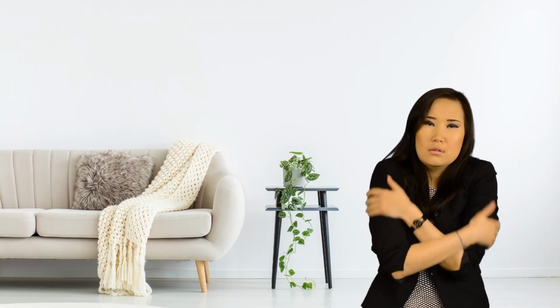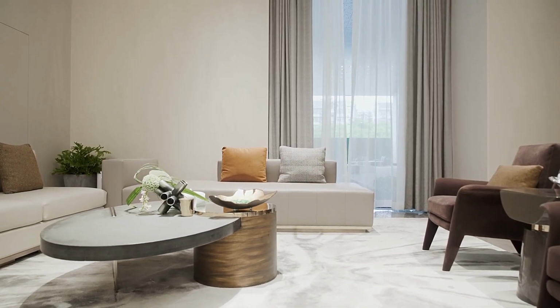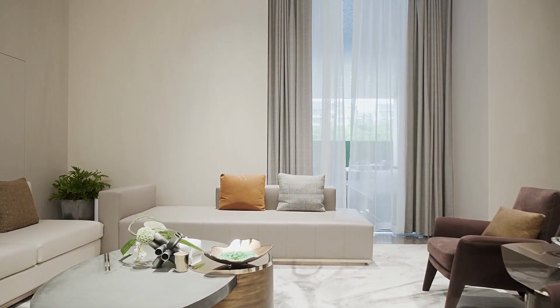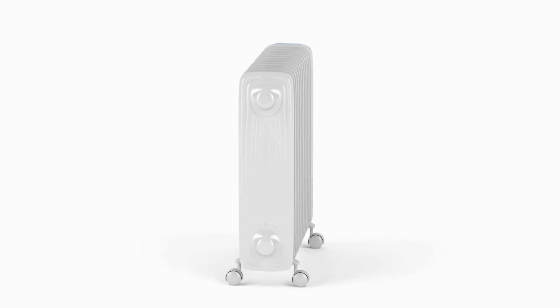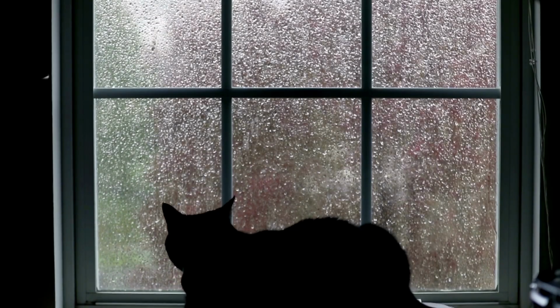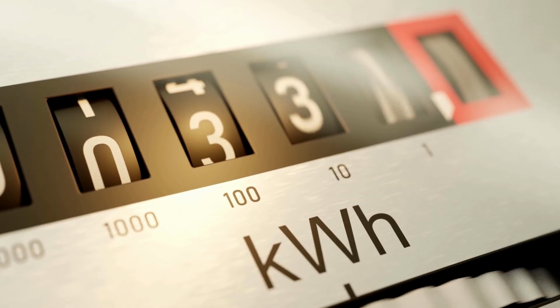If you do not have one, the difference in temperature in winter between in and out is usually around 5 to 10 degrees Celsius. We made a mistake during our first year and rented an apartment without any heating and cooling options. We purchased a column oil heater. This is absolute waste of money. It is very slow and you cannot feel the heat, plus adds up to your electricity costs.